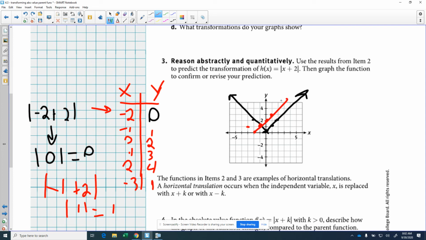So what's actually happening here is this graph moved to the left 2 units. Notice how we started here, and now that same starting point has moved over to here. This is where the interesting thing comes into play. If I have a value inside the absolute value, it's going to move it left or right, however, it's always going to be the opposite value. So notice how if I have the absolute value of x plus 2, it moved left 2 units from the original, because a +2 is going to be in opposite motion.